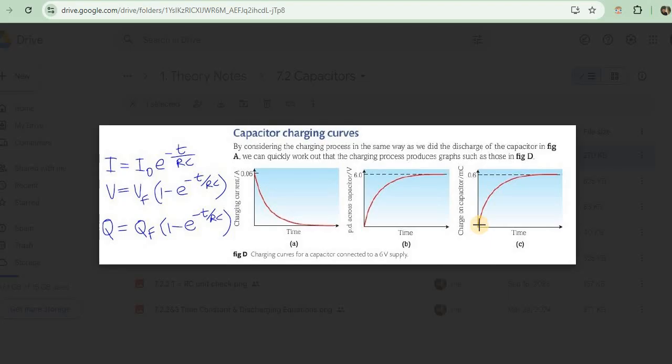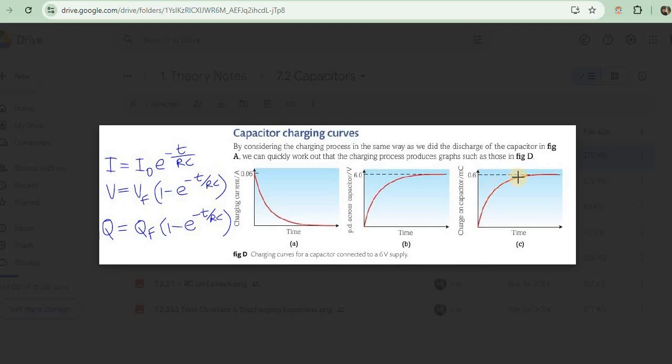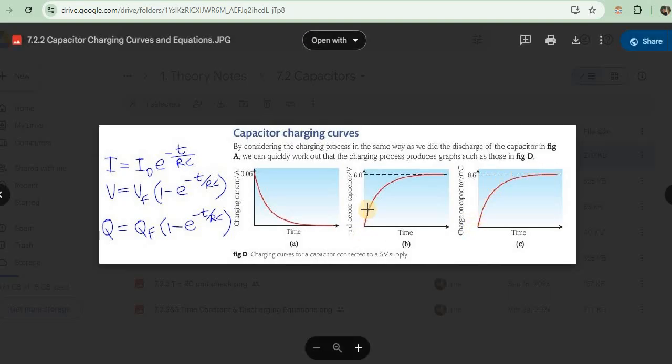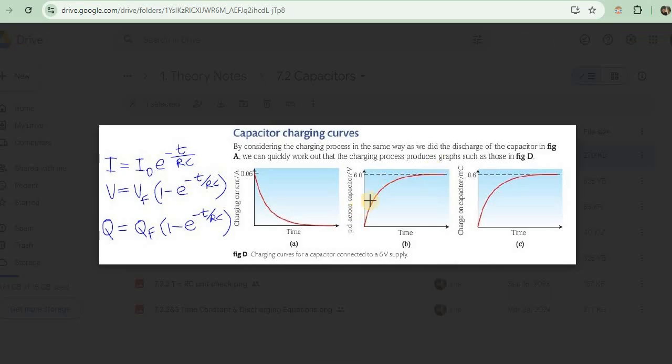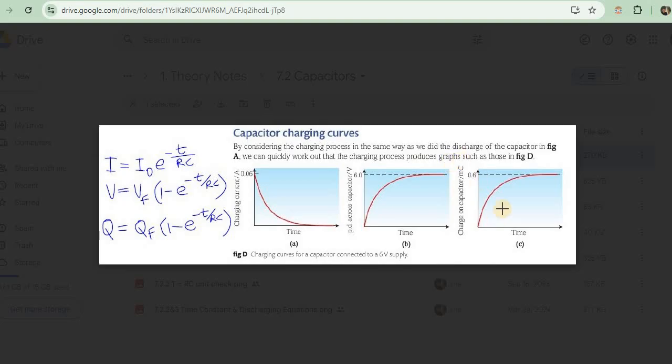And with time what happens? The charge becomes a maximum value, but you can see the rate decreases. Why? Because there is repulsion. So that's why the gradient decreases with time. Here also, if you draw tangents along this curve at different points, you can see the slope of the tangent decreases. Here you have the maximum slope, here the slope is 0, here slope is 0. So the gradient decreases with time in all cases.